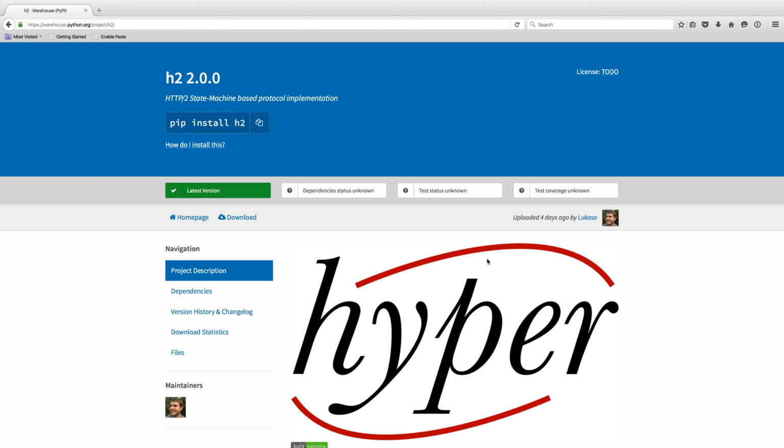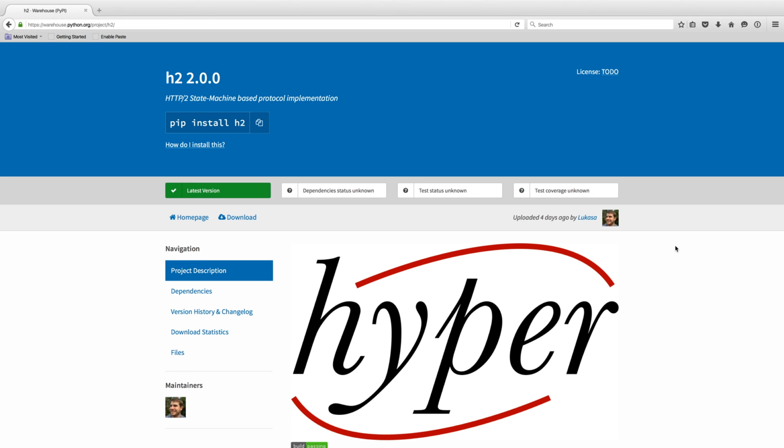So you wouldn't go and pip install h2 and then do h2.get and expect HTTP2 to work. It does require some integration. But its purpose is to be general so that we, as a community, can have one really good HTTP2 parsing library rather than the 5 or 10 HTTP 1.1 libraries we have now, which duplicate a lot of each other's work. I'm going to talk about this idea in more detail probably at PyCon SK later this year, but in the meantime, I just want to demonstrate the fruits of this work.